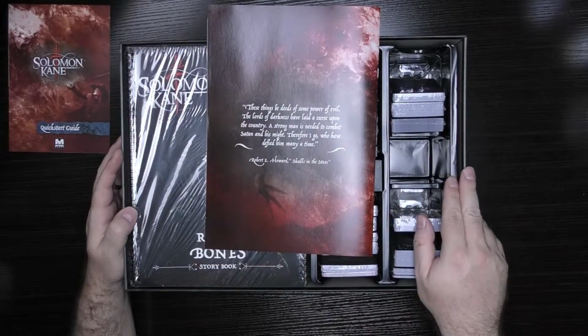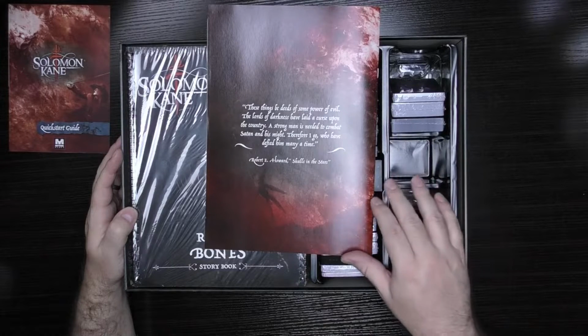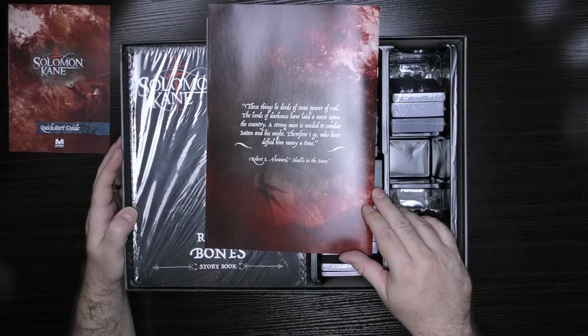These things be deeds of some power of evil. The lords of darkness have laid a curse upon the country. A strong man is needed to combat Satan and his might. Therefore I go, who have defied him many a time.